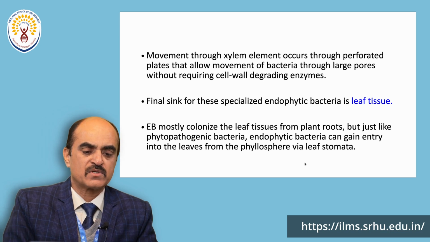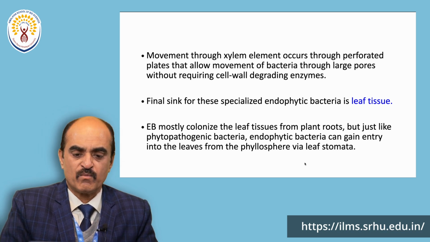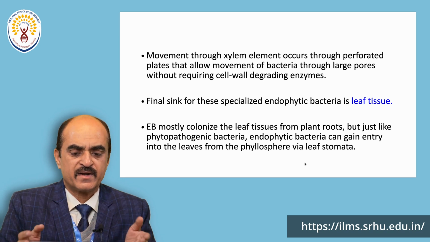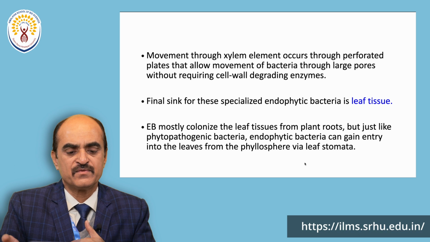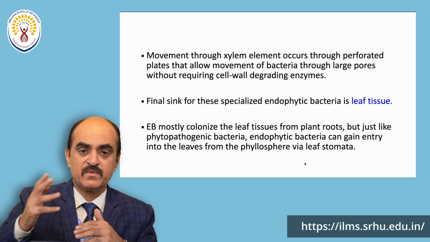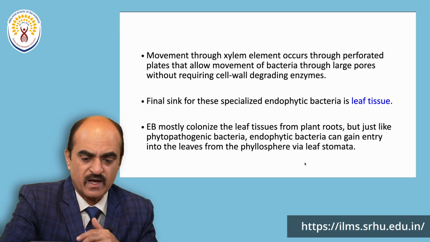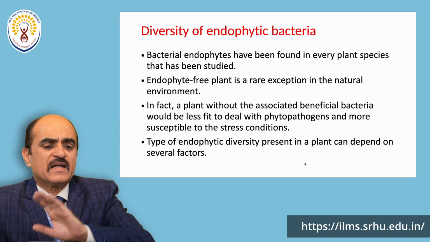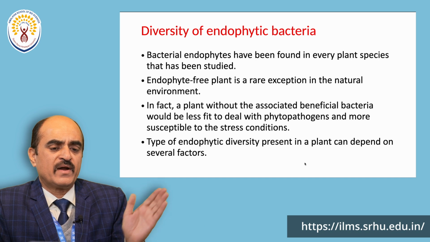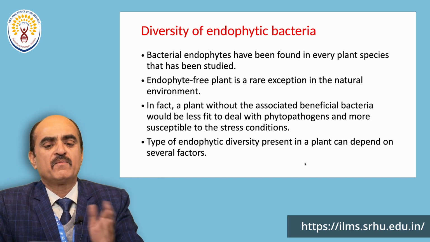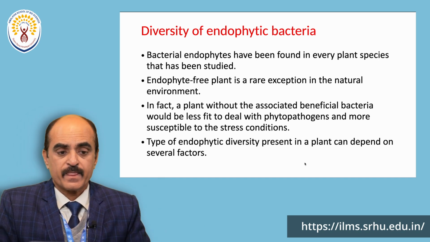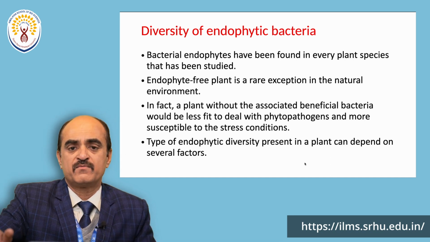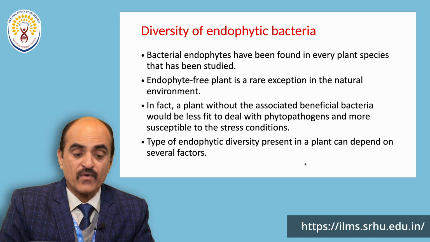The endophytic bacteria mostly colonize the leaf tissues from plant roots, but just like phytopathogenic bacteria, the endophytic bacteria can gain entry into the leaves from the phyllosphere. Phyllosphere means the leaf zone, and also through the leaf stomata. Now, inside a host plant, there is a diversity of endophytic bacteria. Bacterial endophytes have been found in every plant species that has been studied. The endophyte free plant is a rare exception. We can say that rarely is there a plant which is free of endophytes in the natural environment.